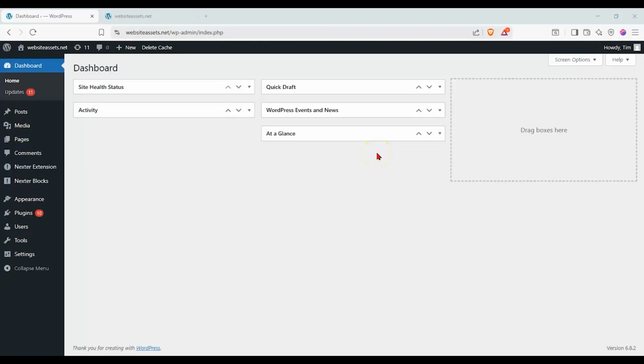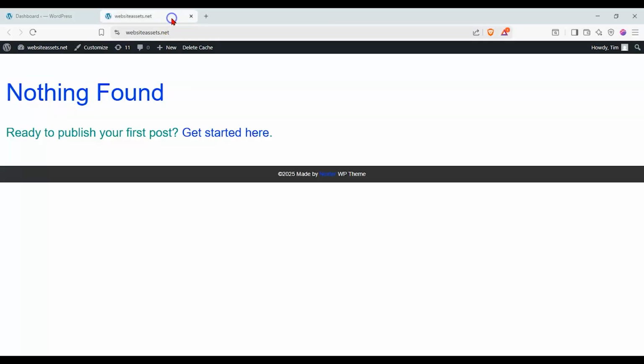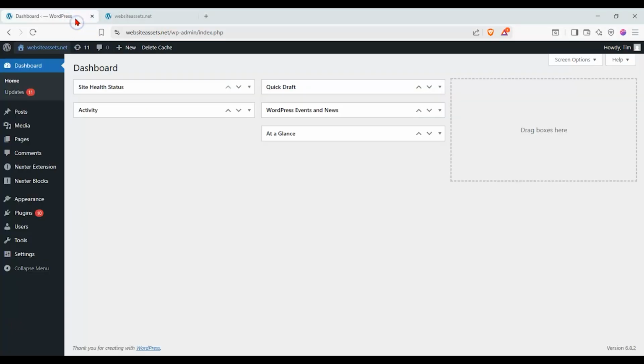So we are back on our dashboard. If we visited our site, you'll see that there's nothing found on here, right? Not even a default homepage or anything like that. With a usual WordPress site, you'll have some usual easy-to-use theme.